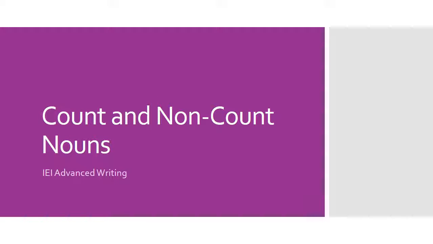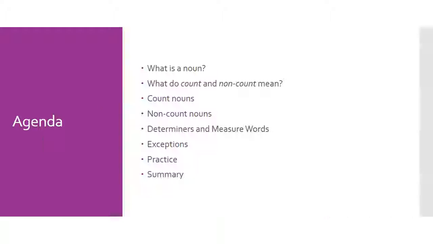All right, now we're going to talk about count and non-count nouns. Our agenda for this lecture: first, we'll define a noun and the terms count and non-count. We'll take a look at some examples of count nouns and non-count nouns. We'll talk about determiners and measure words, look at a few exceptions for count and non-count nouns, do a little bit of practice, and then sum up.